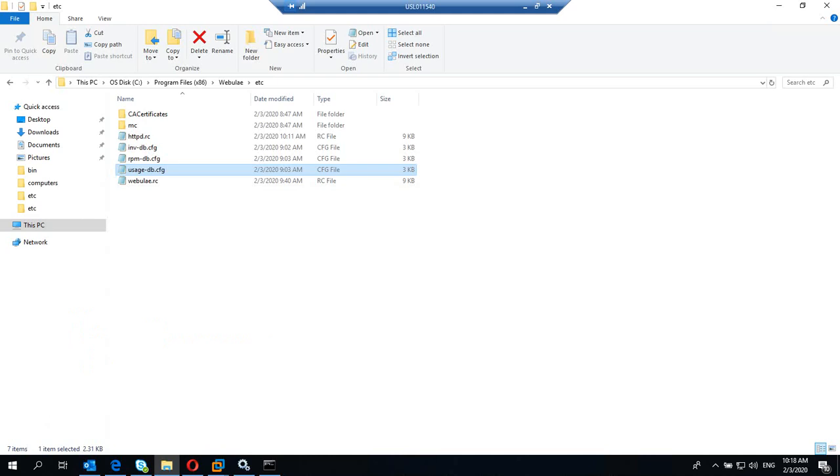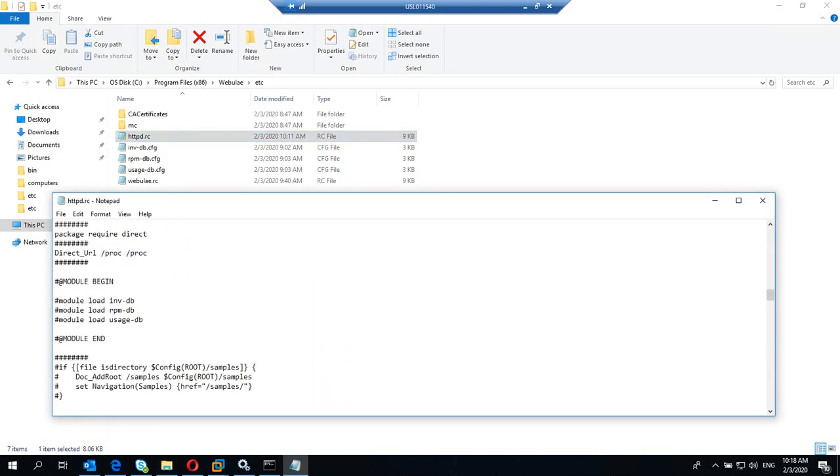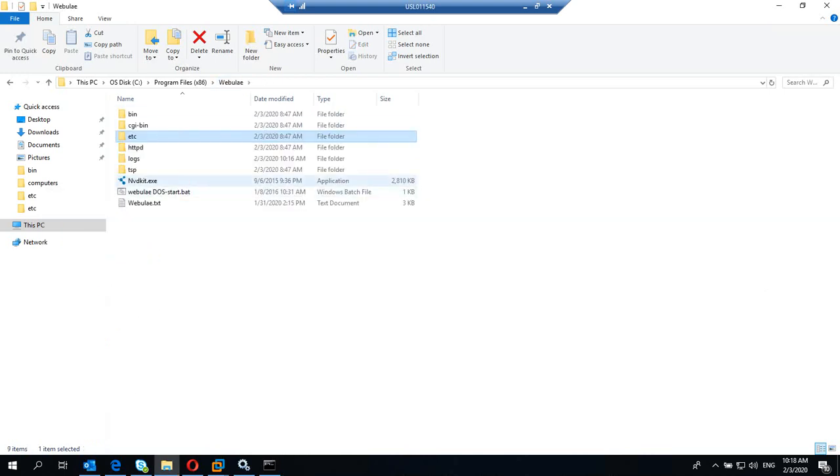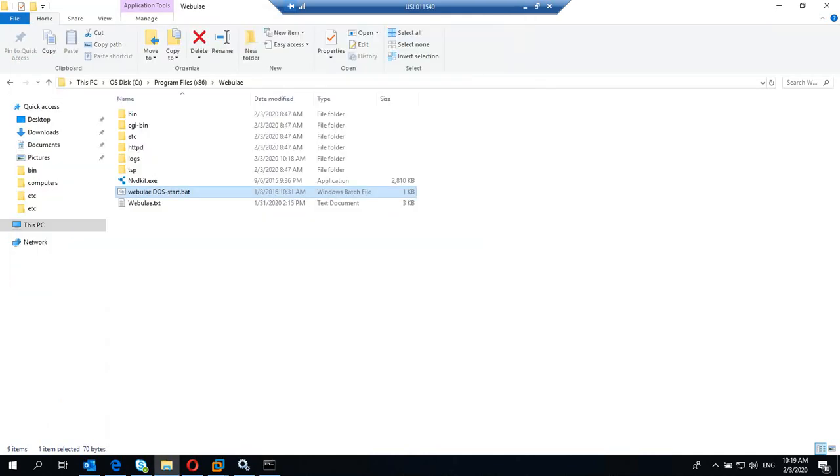Now that I've set my configuration, I can come back into my httpd.rc file and load my modules, because now I want to check to see if I have a valid password and everything was entered correctly. I want to verify this before I try to install it as a service, because this is the stage at which you want to catch any problems. So we've configured the httpd.rc file. Now we can come back in and run our server, and it says already in use because I did not stop it here.